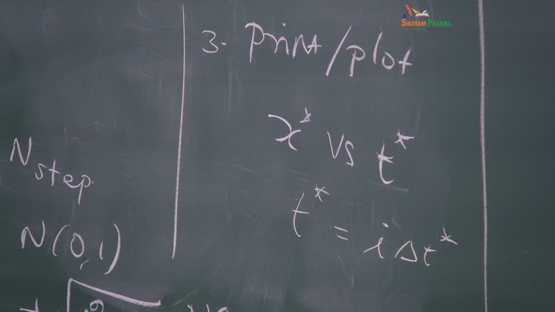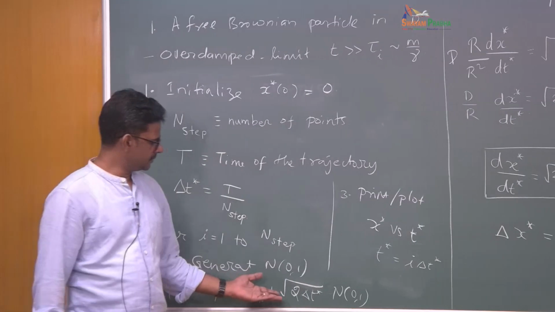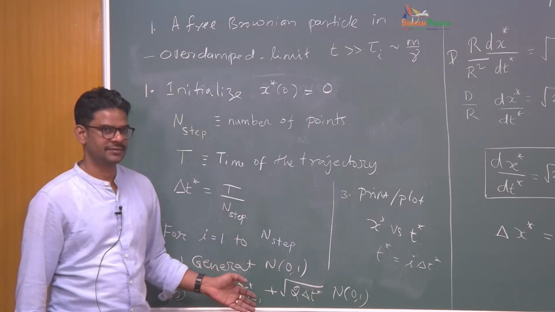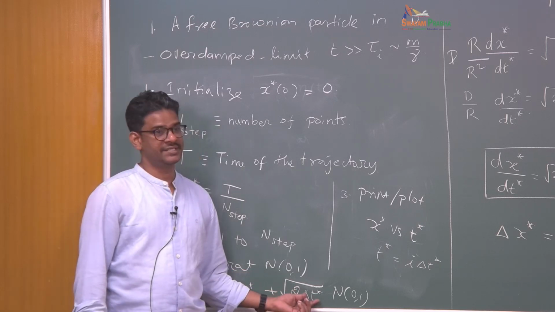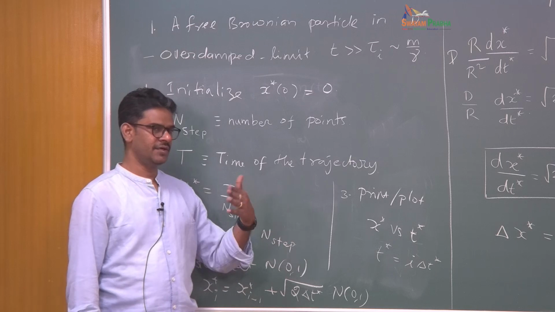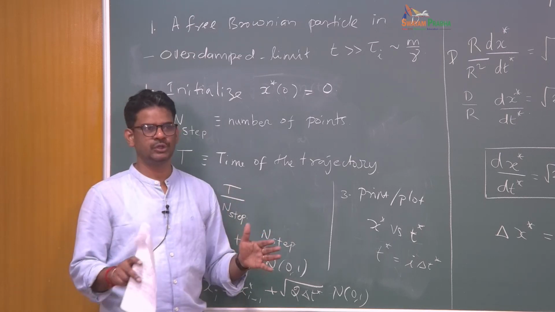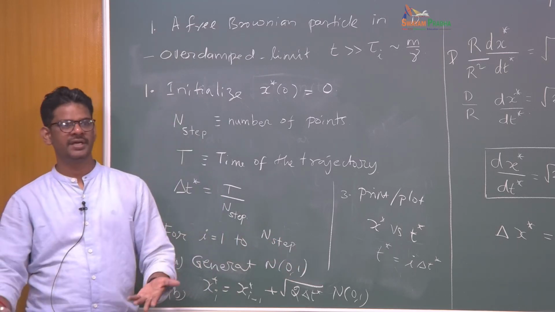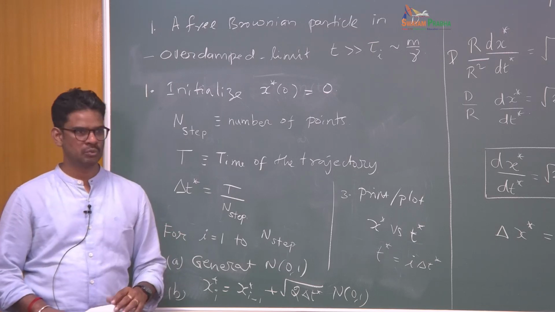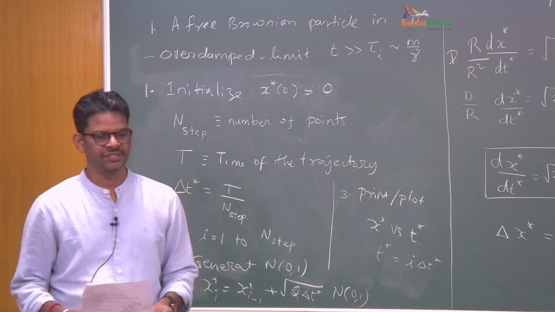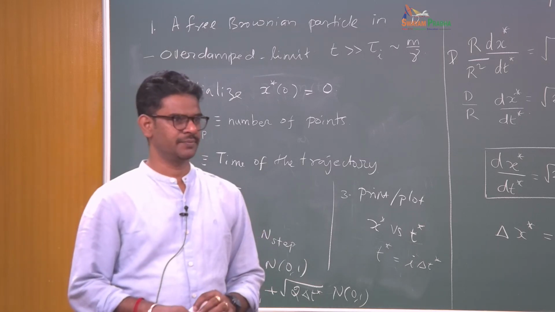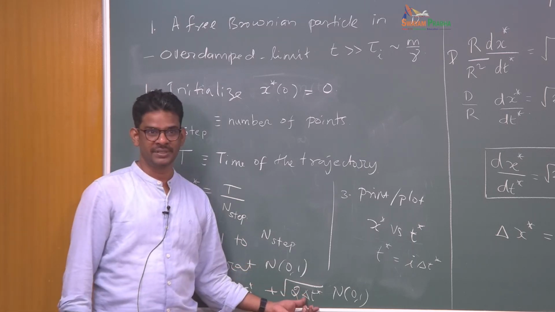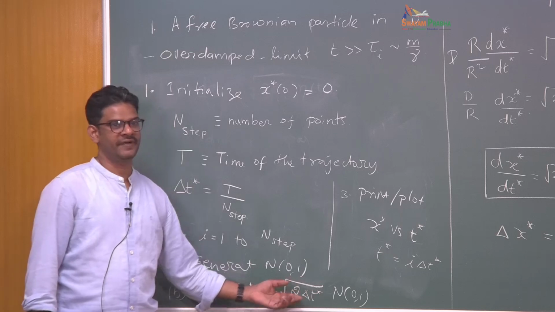If you look at this particular algorithm, the displacement that we have here does not depend on the current position. It depends only on this delta t star. Remember when I was talking about the Langevin equation, I was talking about a time scale. It shouldn't be too small, and it can't be too high. If it is too large, then the propensity function may depend on the current state. If it is too small, you may not have enough events to justify the assumption that we made. But in this particular special case, you don't have to worry about how small or big delta t should be, because choosing this delta t does not affect the current state.